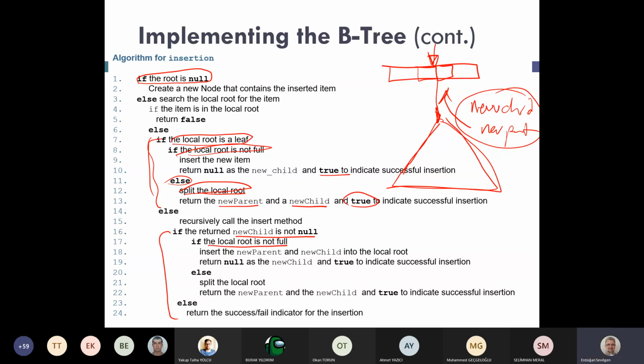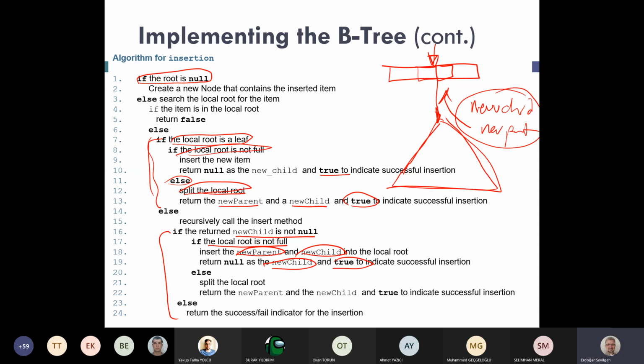If the local root is not full, we insert new parent into the data array, new child into the child array, and make new child to be null, and return true for successful insertion.